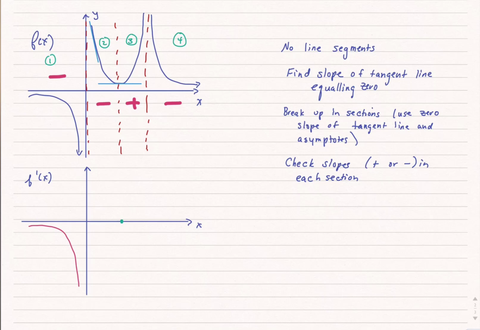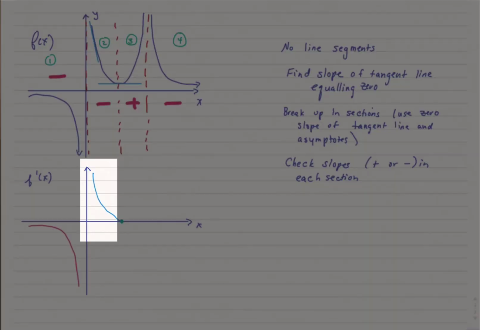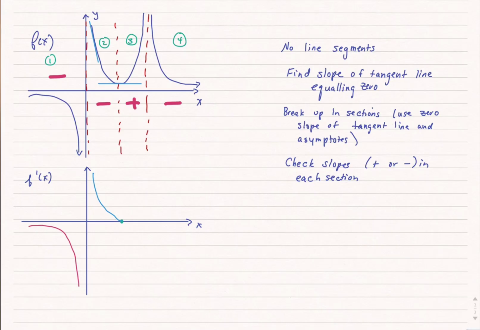And I'm going to warn you, you're going to be very tempted to draw the slope like this because it's very, very steep and then it gets to 0, but it's a negative slope. So we're not going to do this. Instead, we're going to have an infinitely negative slope going to 0. In section 3, it goes from 0 to a large slope that is positive infinity.